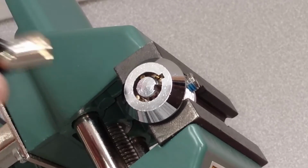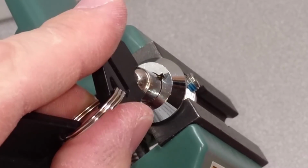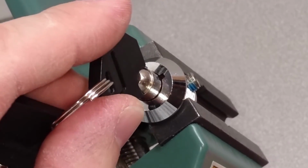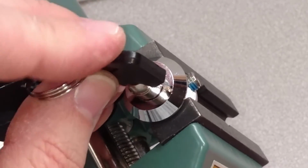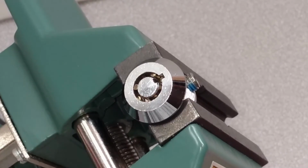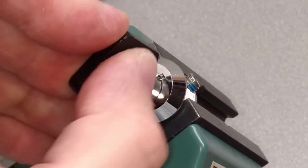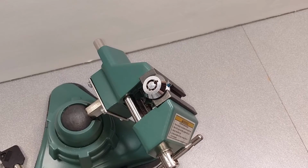So by grinding that off, I can insert this key in really any position. Now if I insert it in the wrong position, nothing's going to happen. But if I insert it in the proper position, line it up manually, now I can turn that lock, reset it back to the beginning, and now I can use that regular key. I can SPP it again, do whatever I like.